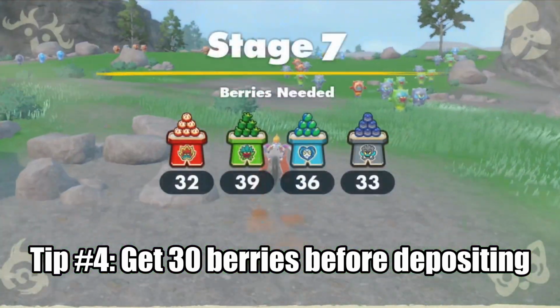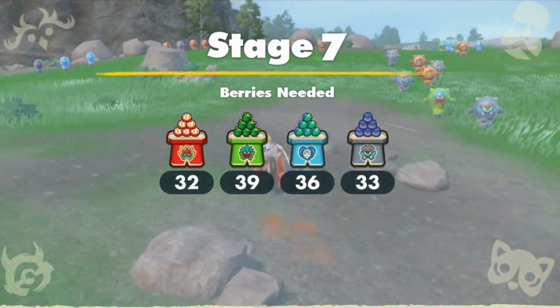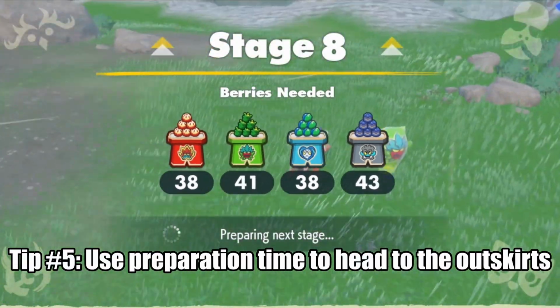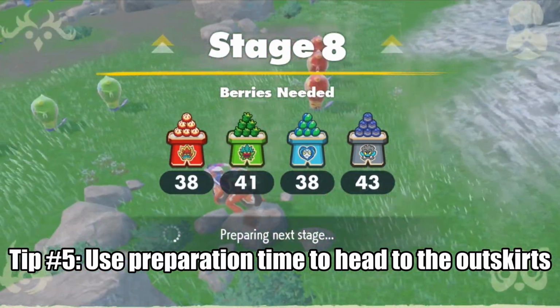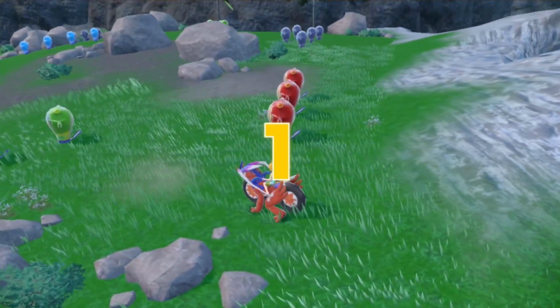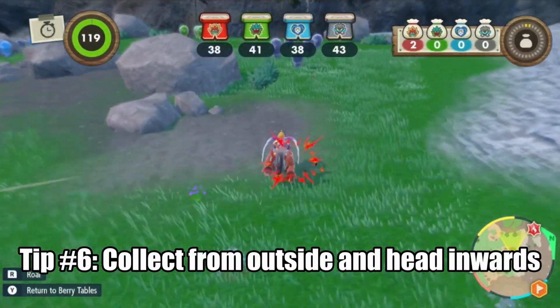so make sure everyone gets 30 berries first before depositing. Before you even worry about defending though, at the start of the level you can see that before the balloons even spawn, you can actually start moving around. So what you want to do is to use this time to get as far away as possible from the berry platforms so you can collect from the outside and make your way in.